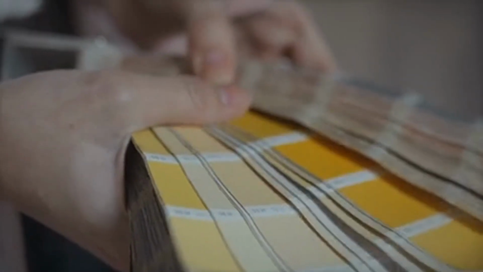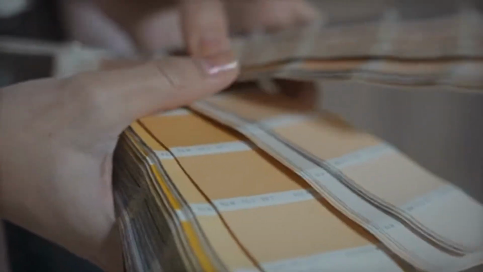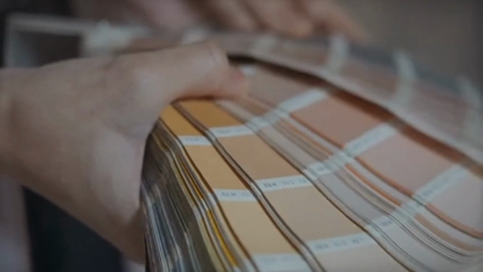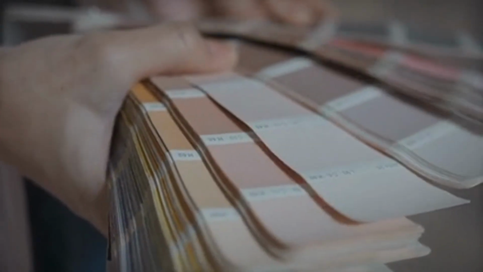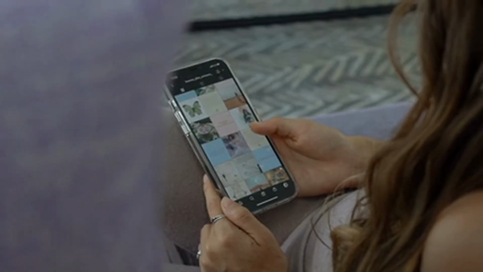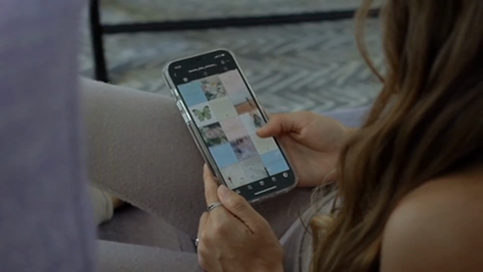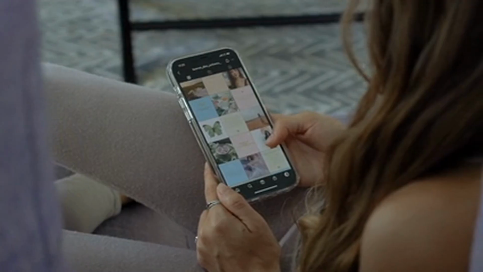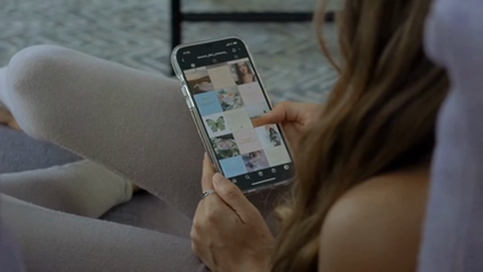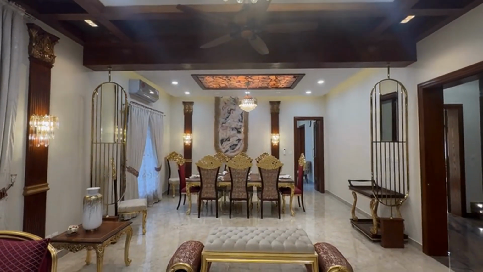Now, here's where the fun truly begins. Once your room is uploaded, this AI doesn't just slap on some random decor. No. It asks you, what's your style? Do you dream of a minimalist sanctuary? A cozy, rustic retreat? Maybe something bold and industrial? Or a vibrant, bohemian escape? You get to pick from a whole menu of design aesthetics. Modern, Scandinavian, Art Deco, traditional. You name it, it's there. And if you're not sure, just try a few. That's the beauty of it. No commitment, just pure exploration.